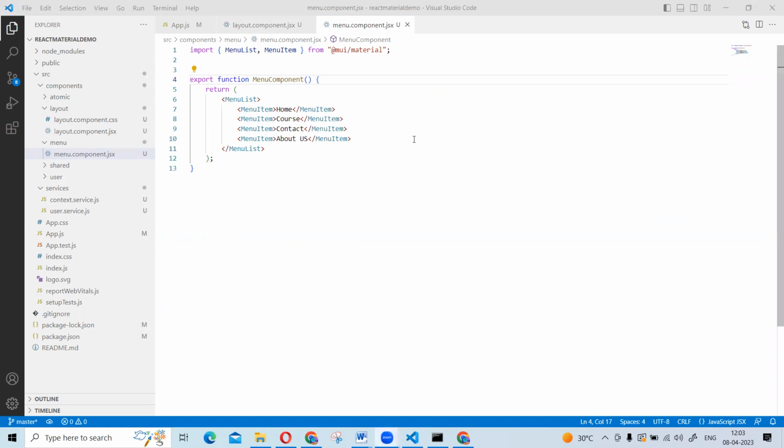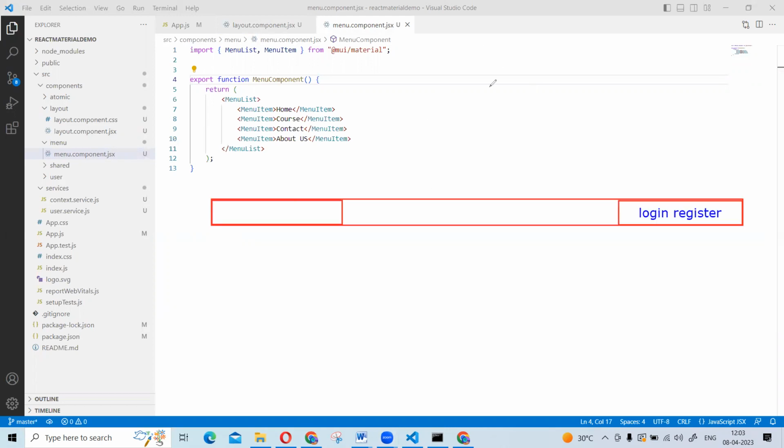To create this type of thing is called a grid. By using the grid, you can split items like this. This is my grid. You can use the grid in the menu design, and also in the layout.